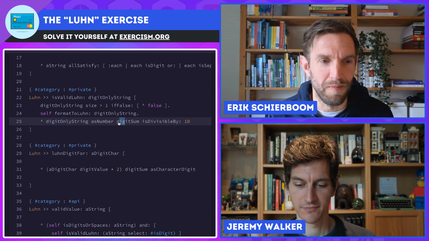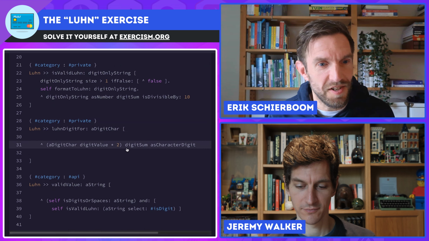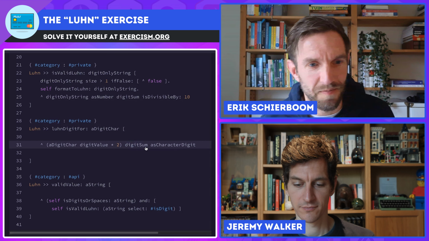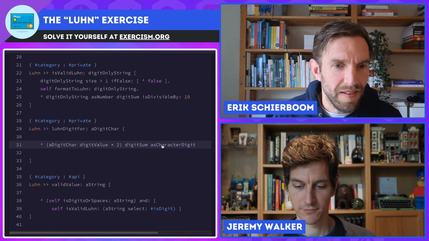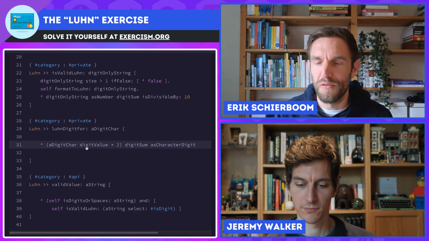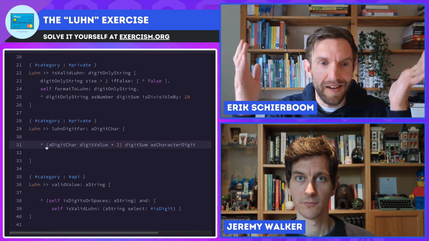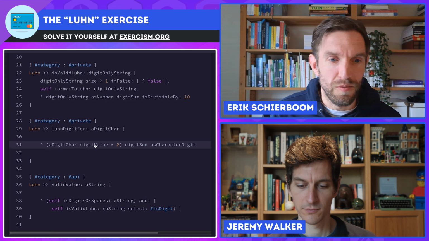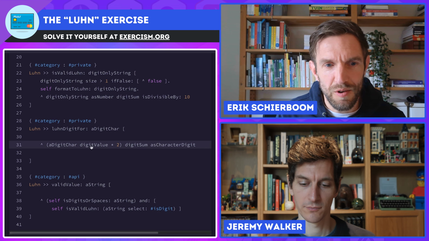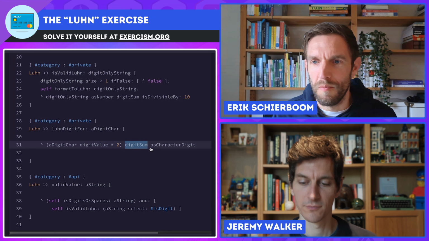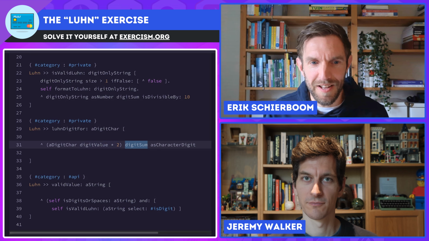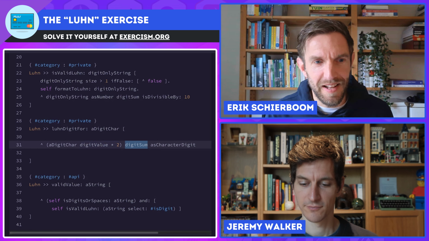But there's one little trick that I want to highlight in this bit of implementation, which is on line 31. And that's the Luhn digit for a digit character. So this is doing the doubling. So we see a digit char, digitValue. So that's just converting a character value to an actual digit. So the 9 character to 9, etc. So doubling it. But then you do digitSum. So what is that? There is no minus 9 or whatever. That's not in this code. So let's talk this through.